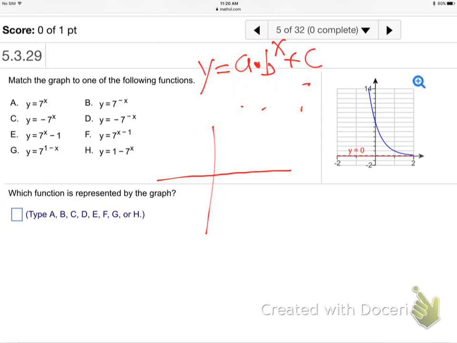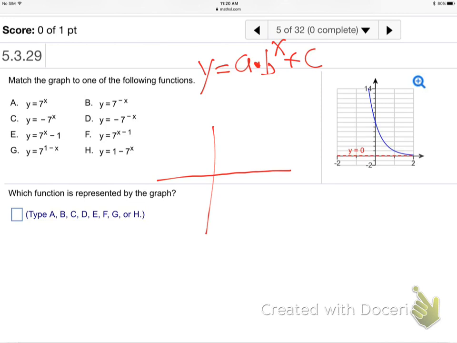So you'll see different teachers, different books. They'll change the letters. Don't let that bug you. It's the basic format that matters, right? Something multiplied, something with an x power on it, something added. That's what matters, is the position and what's around it. Anyway, so I'll just do it that way.